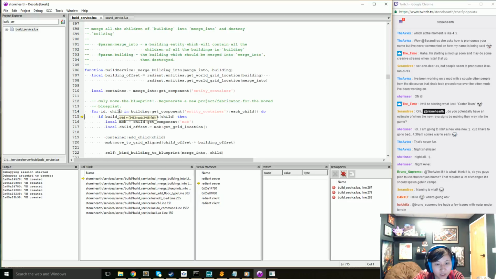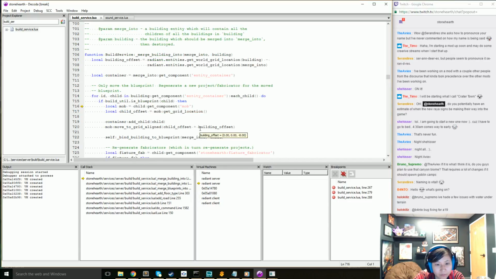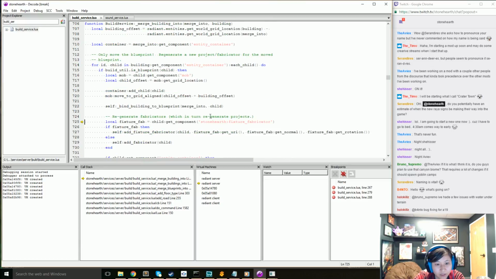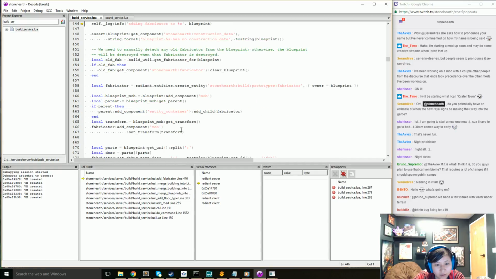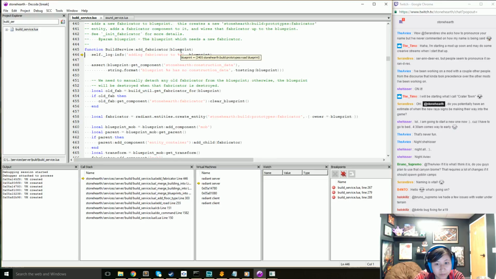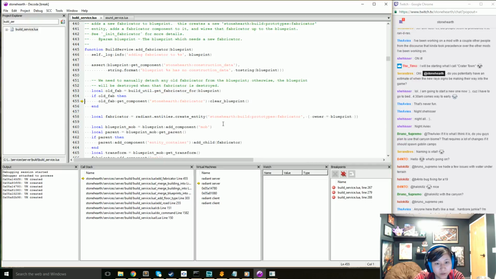For every child, if the child is a blueprint, then we want to move that child. Add fabricator, old fabricator, clear blueprint.